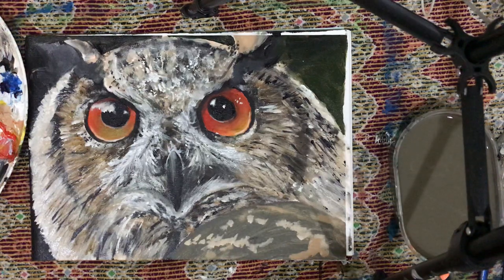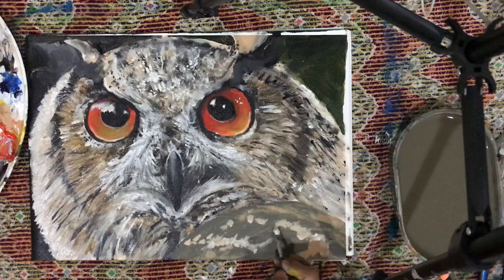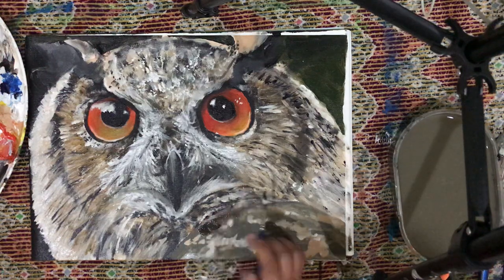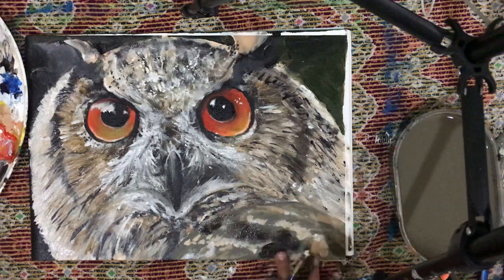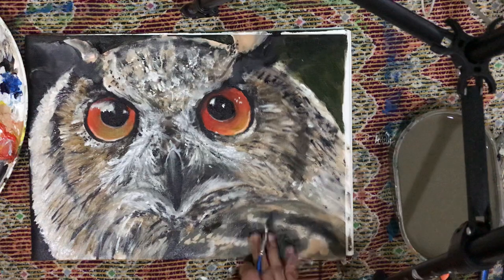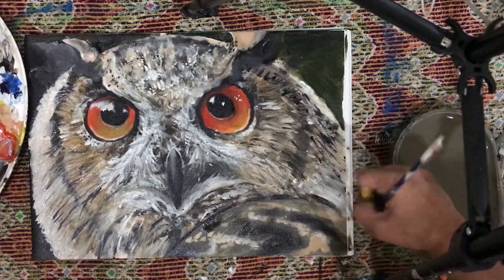That's nice. I have to sign it now guys. I'm gonna sign it here. Oh wait guys, wait, let's make some highlights on the feathers. I'm just using gray. All right, so I'm just gonna make more gray this time here. Let's darken the wing. Like that. Okay, like this. Okay, I'm gonna get some more black. Let's just separate the wing from the face. All right, that's good.